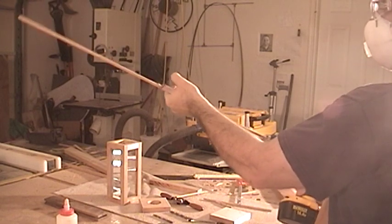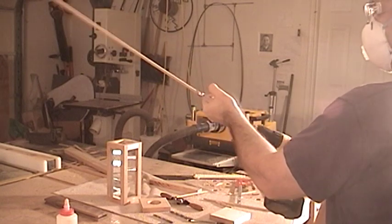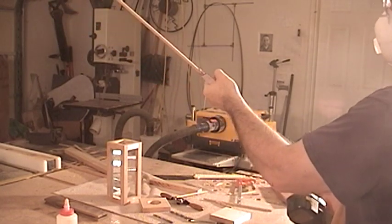The dowel was made by taking 1/4-inch square stock, rounding over all the edges with a 1/8-inch radius roundover bit, followed by some sanding.